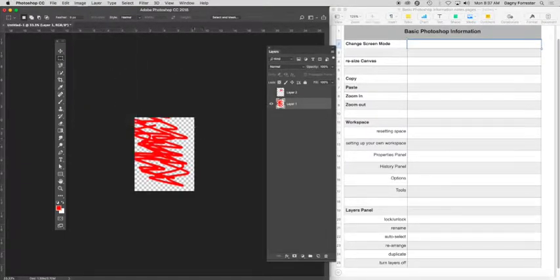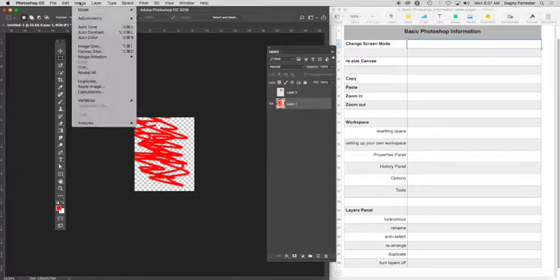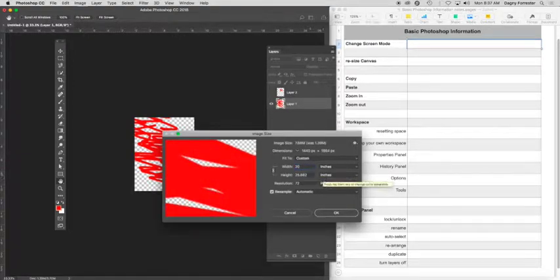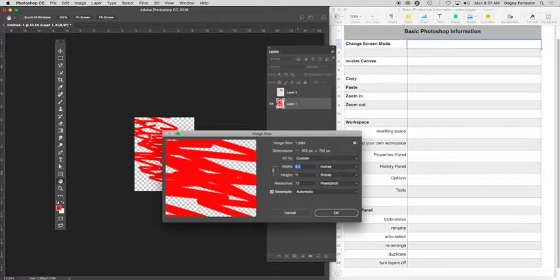If you wanted to resize the canvas and the image, everything gets resized, you go to Image Size. And again, whatever size you want it to become, it's going to stretch it. So let's just change it to 20. If you'll notice, I had 8.5, and when I put 20 into the width, it automatically changed the height because they were linked.